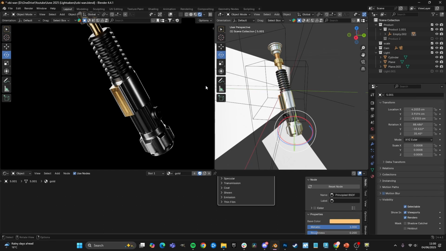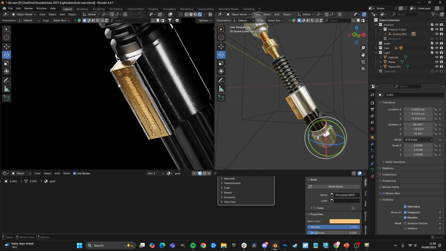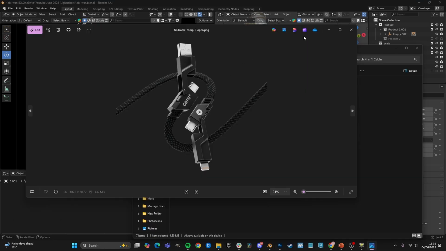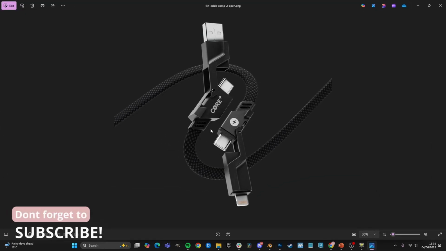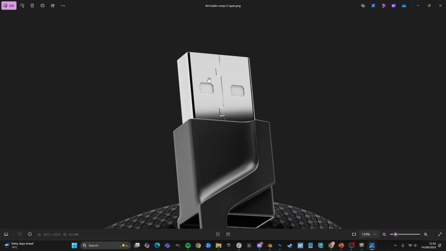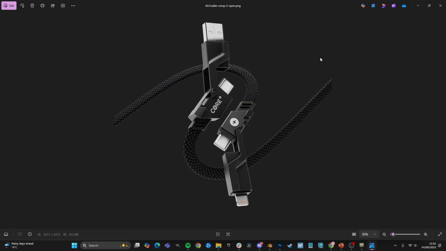So what I like to do with key areas like this is you can do area specific lighting with planes. So we already have the kind of effect that I want, and we've done this on previous projects. We've done this on our projects with Core Group recently. Okay, so if you take a look at this example here, this is one of my favorite renders that I've ever done, if I'm honest. So I use this method for these renders. So we lit the cables and the ports, but then the metallic sections were a bit dark and they weren't looking exactly the way we wanted.